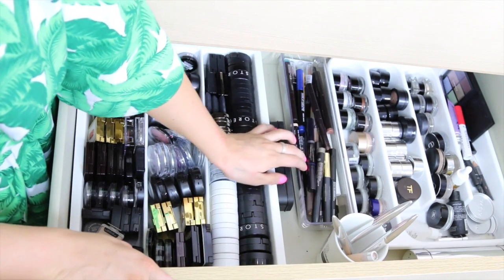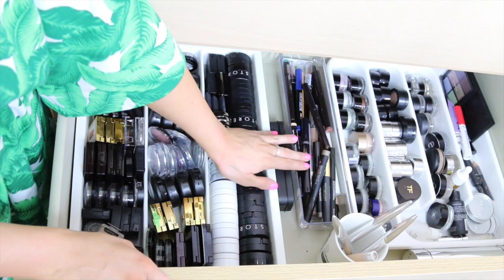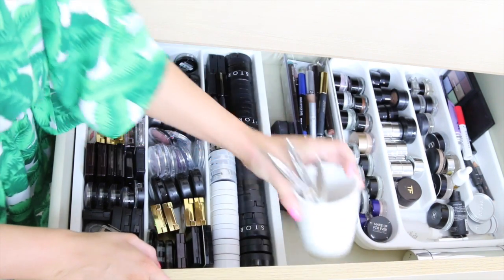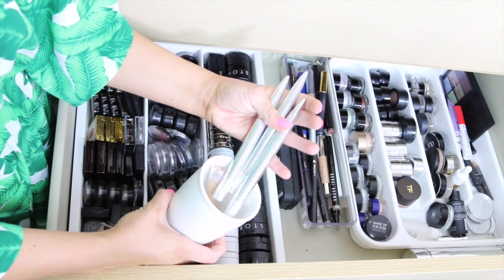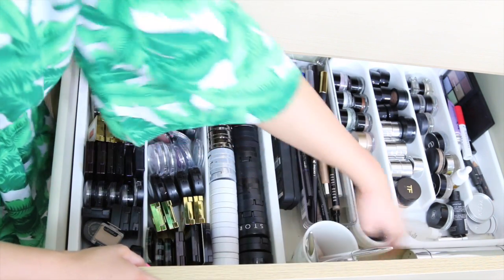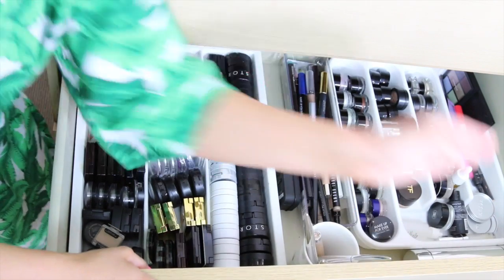And then here I've got my eyeshadow sticks. I love eyeshadow sticks because they're so simple to use and easy to blend. This brand called Nude Sticks is also really good. This little jar is where I keep my excess Ellis Farr products. You guys remember the Ellis Farr video, don't you? My LS Spark capsule is here. That gets used a lot.